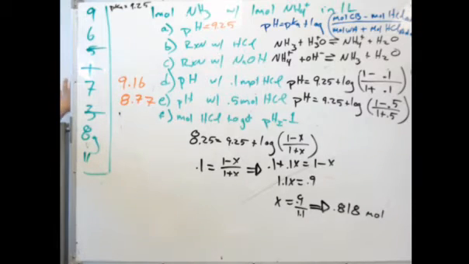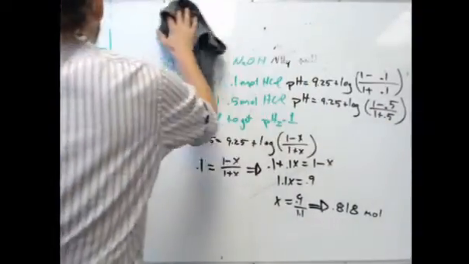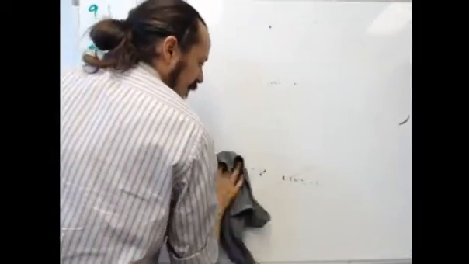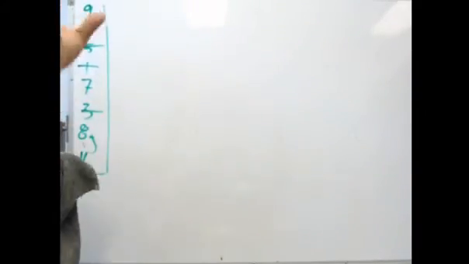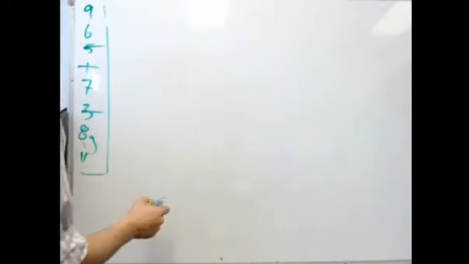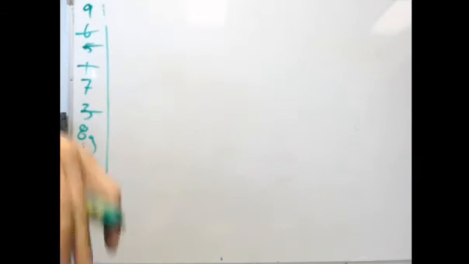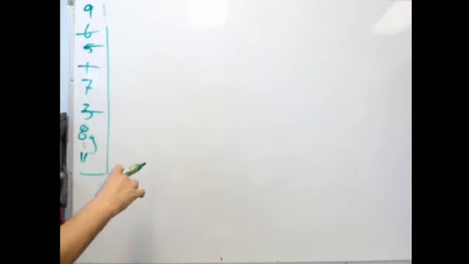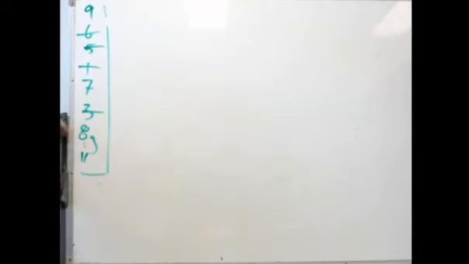Other questions? Great. That brings us to number 6. That's another titration one. I'll let you all do that on your own. Can we do number 7? If you're like, wait, I really wanted to see number 6, go watch the video. Rewind the video, look at number 3 again. It's the same thing. And we can do it again after we get through these questions. We can go back to it. Number 7.